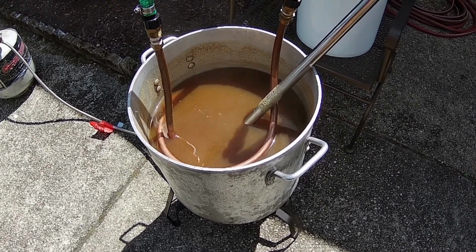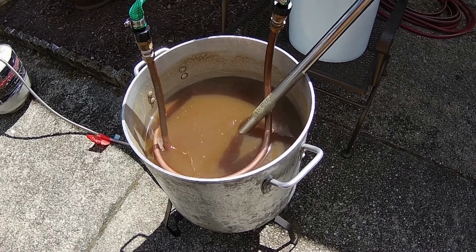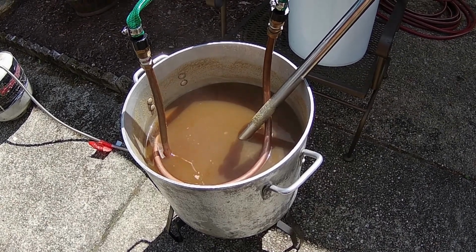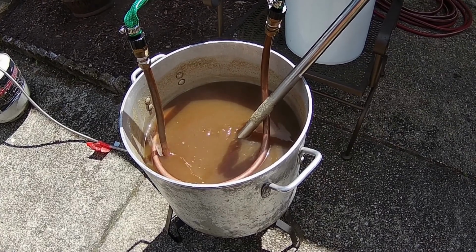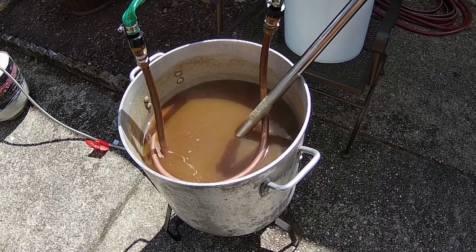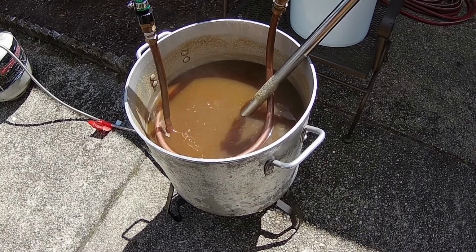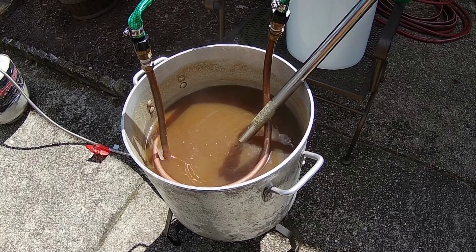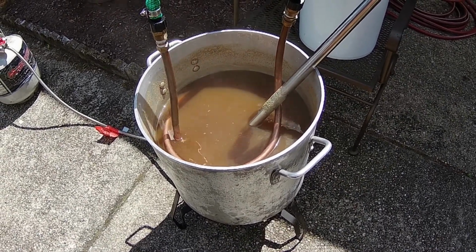Now I've added my wort chiller to the brew. I've got 15 minutes left in the boil, and even though it's cleaned, this is just a way that I sterilize it before the boil's done, and then when I take it off the flame, I will attach it to my spigot, my water, and run cold water through it to chill the beer down as soon as possible.